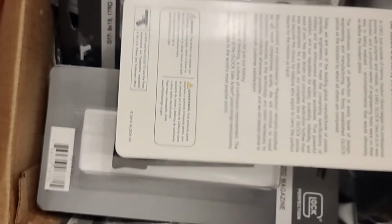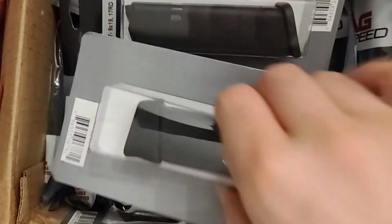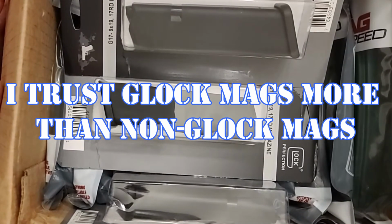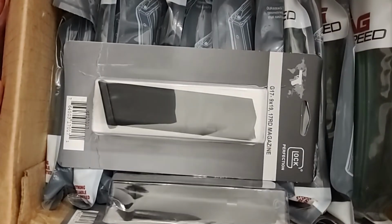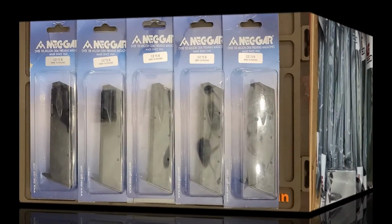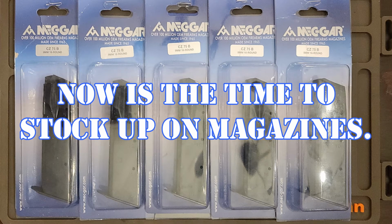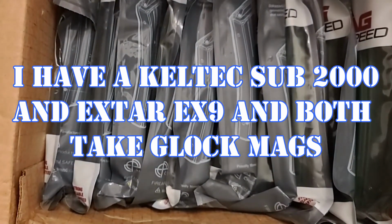We got some Glock joy here. We got one Glock 26 mag, a second Glock 26. This is a 12 rounder, and then we got a Glock 17. This is a 17 rounder, another 17 rounder, and another 17 rounder. Good thing about Glock 17 mags is they fit in the 9 and they also fit in the 26, so they're very versatile and they fit in all my PCCs.